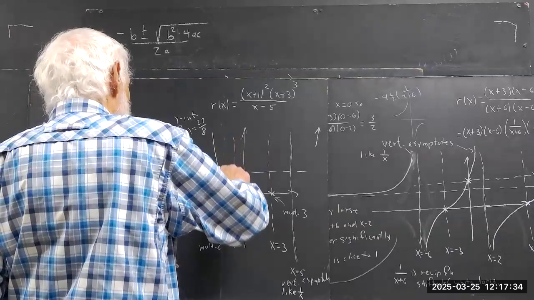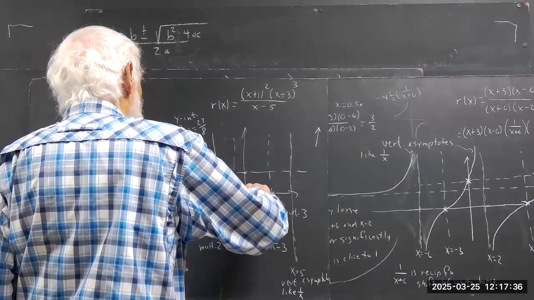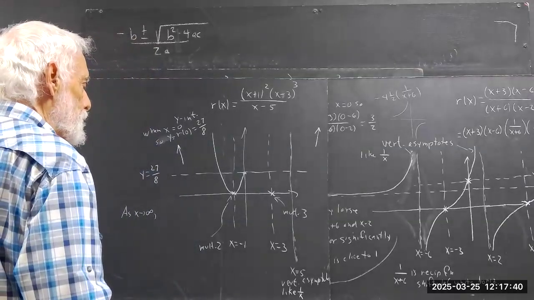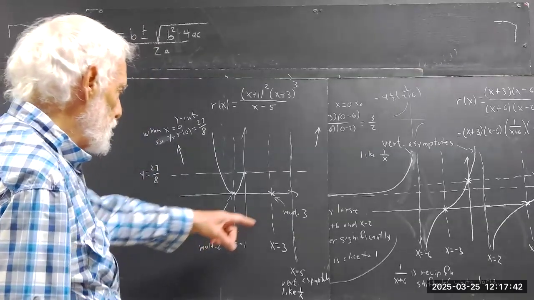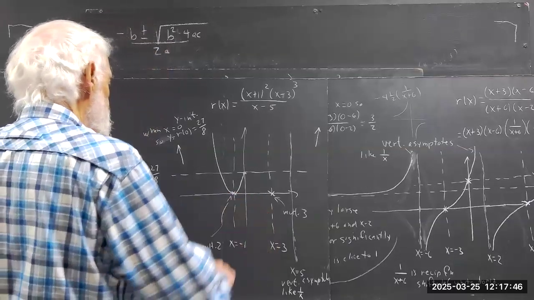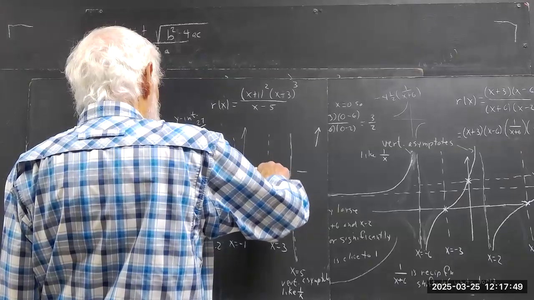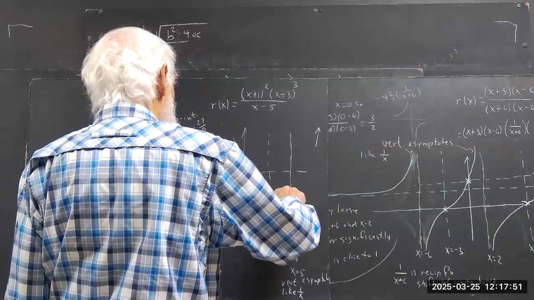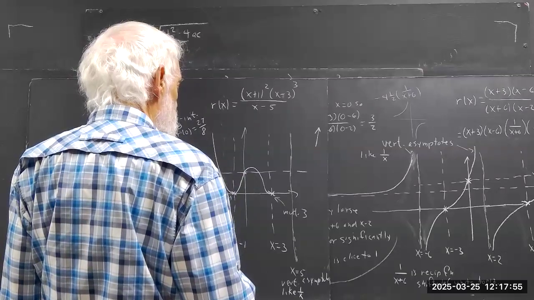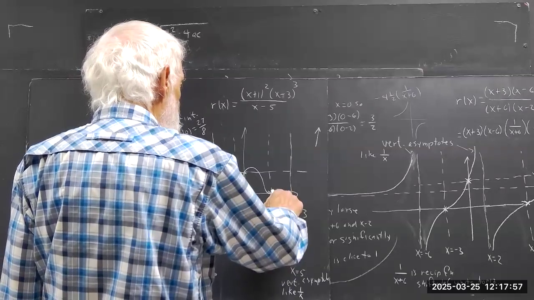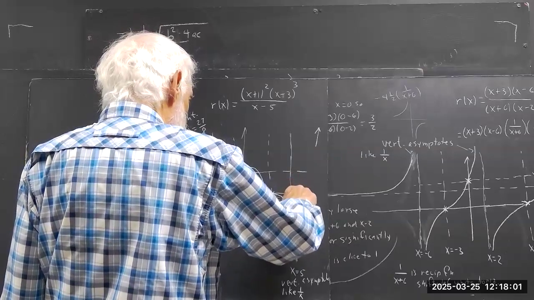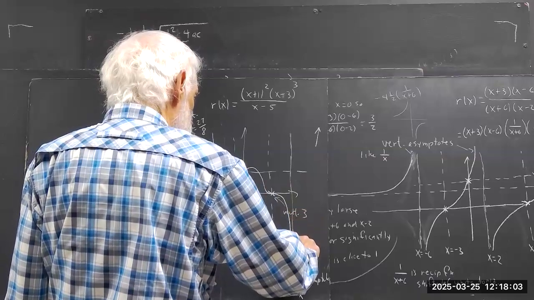Okay, so it's going to come down like this. It's going to go back up. It's going to go through here. Then it's got to turn around and have a 0 here, and the 0 has multiplicity 3. Well, that means it's going to behave like the cubic function. We're going to do this. And then it's going to come down and approach this asymptote.